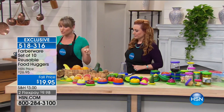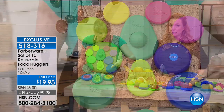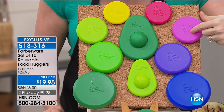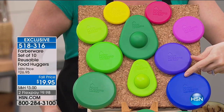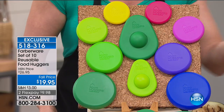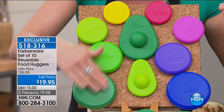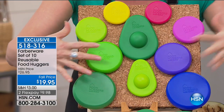Yes. So let's look at what you're getting because this is exclusive to us at HSN. This configuration, you don't get anywhere else. So you can see this set of four, which is an extra small, a small, a medium, and a large. That set of four is $12 to $15 everywhere else, if you can find them. They're sold out everywhere. HSN pretty much bought every one of them up. You're getting two sets of four. You're getting all these colors, so you don't have a choice of color. You're getting all these bright colors.